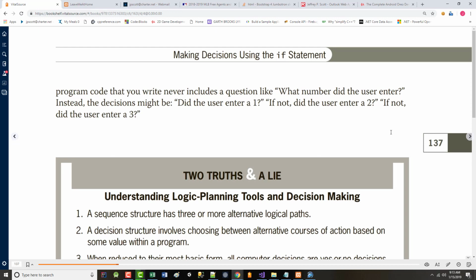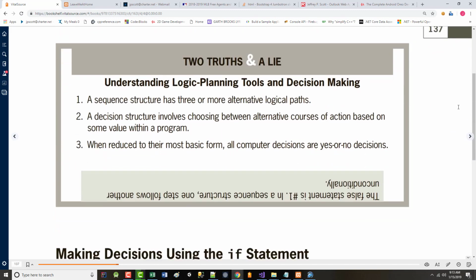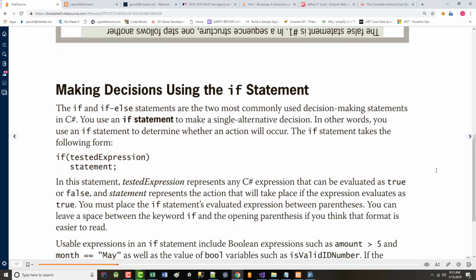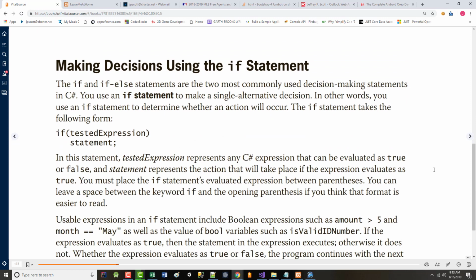The way that you write this stuff is you say if, and you may or may not have noticed that before, but what goes in the parentheses is what's referred to as a Boolean condition. You already know what Boolean is. It can be true or false. So if you put an if, and if it's true, you do the stuff with the if. If it's false and you have an else, you do the stuff by the else. If it's false and there's no else, you do nothing. So, making decisions with the if. Again, what they call the tested expression, that's a Boolean condition. And the author even says that in here.